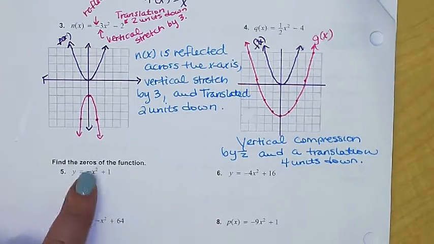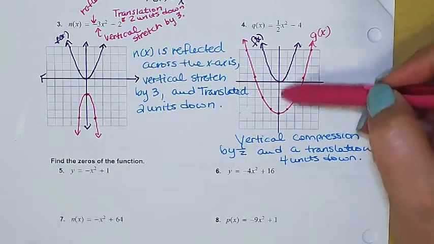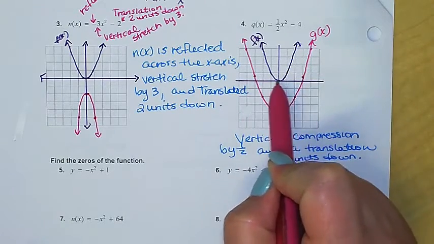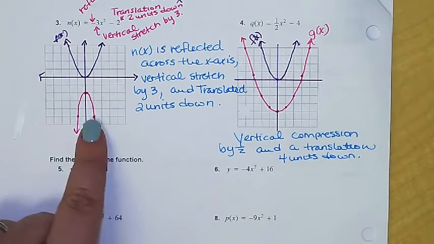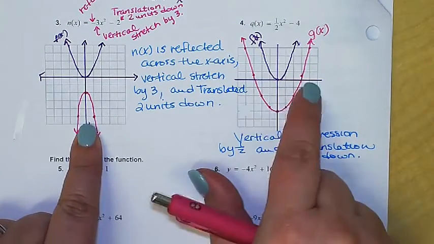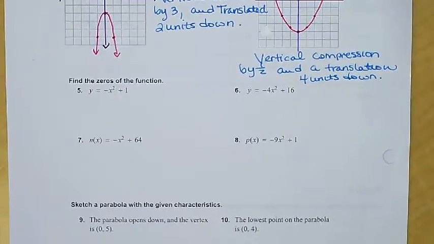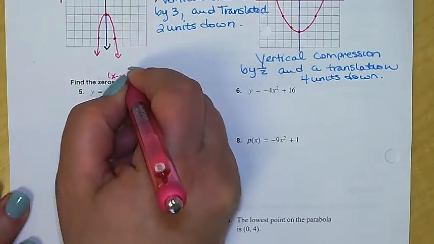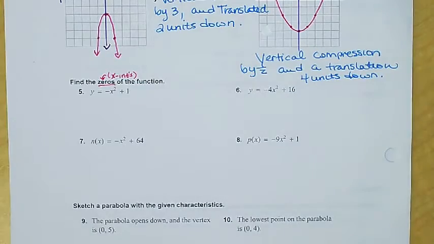Okay, so then let's talk about the zeros, because remember, this is just another fancy word for the x-intercepts. And what happens is when you start moving this up and down, we start getting those x-intercepts change from just being the origin every time to being a couple of values, sometimes no values at all. Like this one doesn't have any x-intercepts, but this one has 2. So remember, this is going to connect to what we had been doing in Unit 7 to find those zeros, which is really just the x-intercepts. We also call them the roots.